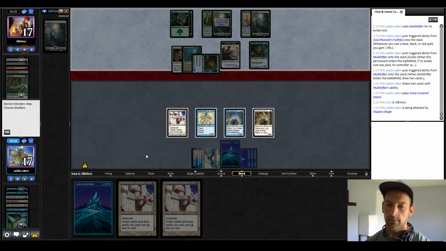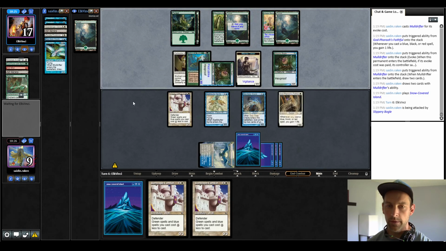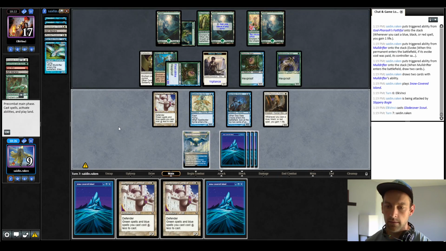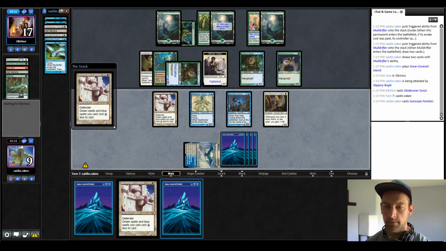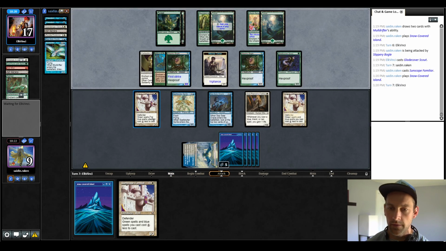Take 8. Just in case I could draw into a snap or a flicker. But I use my 1 snap. Or, no, didn't. I only put 1 snap in the deck. Oh man. So play Sunscape. We're going to jump with the Familiar.